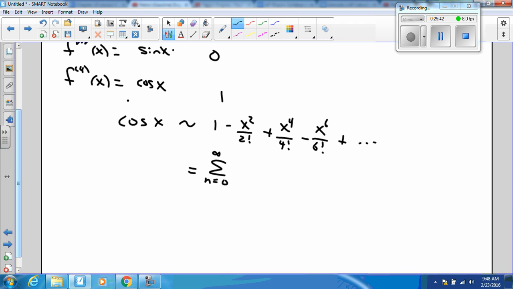And let's see here. If I number the terms according to the original, then I have a hard time fitting those zeros in, right? So what I'm going to do is number the terms just according to how many terms I have here. So this is going to be term 0, 1, 2, 3. And if I do that, then the exponent is clearly twice that, so that I get x to the 2n here. And the factorial on the bottom is going to be 2n factorial as well. And now I can make the sign alternate with the famous negative 1 to the n power. So there comes my alternating sign. Does that make sense as a rolled up version of this guy right here? We're providing only even exponents and only even factorials, and we're doing the alternating sign.